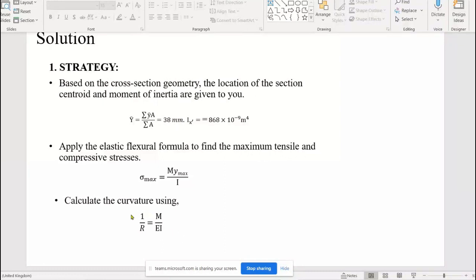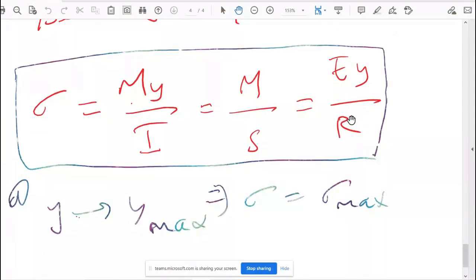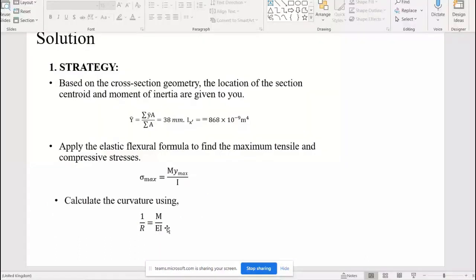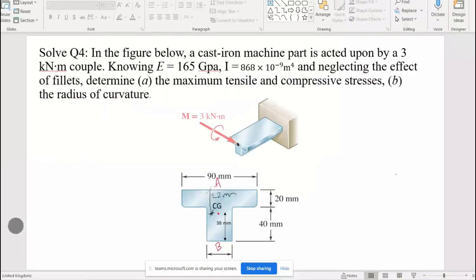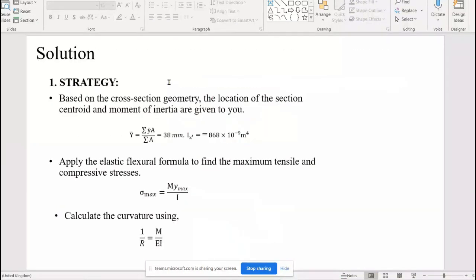Calculate the curvature using this. I have given it in the same equation. If you see the bending stress equation, you also have the R value, right? The same thing we can use here. It's 4.9, same equation. I just relate whatever data I have. I need to calculate R. I have M. I have E. In the question, E is also given. So I try to use the relations that are given to me, a relation which has the data that is known, which is 1 over R equals M over EI. These are the formulas we are going to use. That's the strategy you're going to adapt, the hypothesis you're going to adapt.